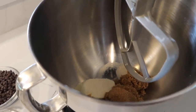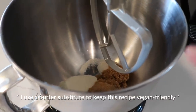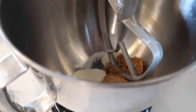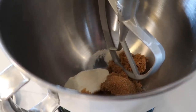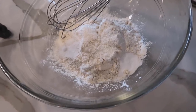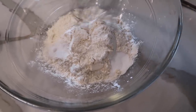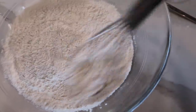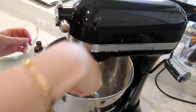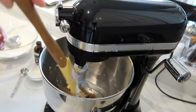I pulled my stick of butter out of the fridge a couple hours ago to bring it up to room temperature. It's half a cup of butter. Then we have half a cup of packed light brown sugar and a quarter cup of granulated sugar, and I just beat that on low for a few minutes. While that's beating, I mix up my dry ingredients: one and a quarter cups all-purpose flour, one teaspoon of cornstarch, half a teaspoon of baking soda, and half a teaspoon of salt, whisked to incorporate. The butter and sugars have pretty much fully incorporated — I'll scrape down the bowl and beat one more time just to make sure.